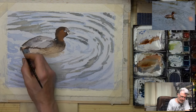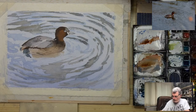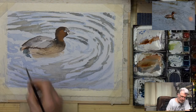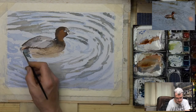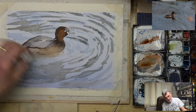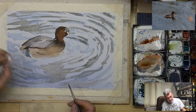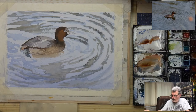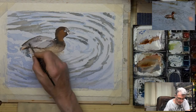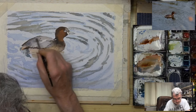And I wanted that a little bit whiter actually. I've lost that, but I can't change that. Just want to put in a little bit of blue, pale cobalt blue, just to give that a cooler look just there. Bit too much. Just tap in a little bit and leave it. And I'm going to use a little bit of cobalt, just gently tapping over some of these areas. And hopefully it's dry enough to be able to take it.